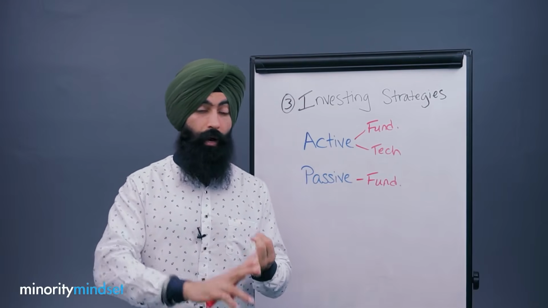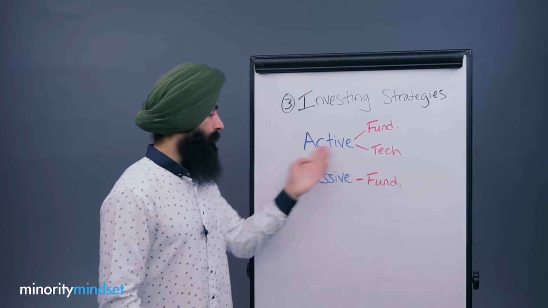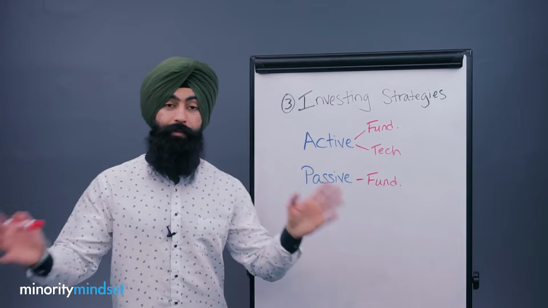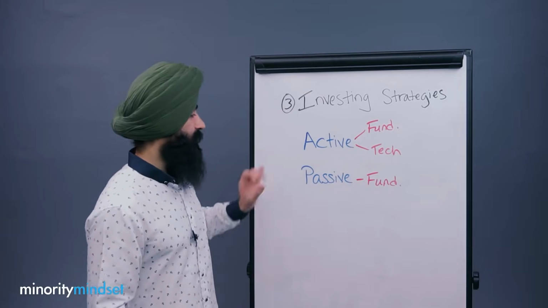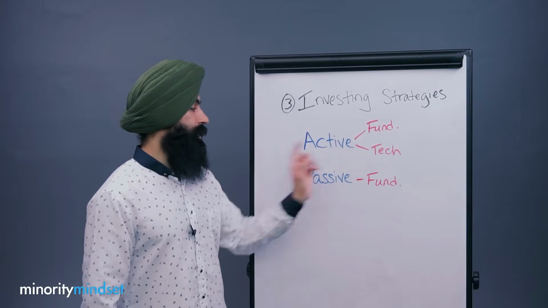If you don't like the idea of putting time into the stock market, or if you don't care about studying companies, or if you don't care about stock charts, then passive investing is probably best for you because this one requires the least amount of work. You find a few stocks or funds that you want to invest in, and then every week or every month, you are just going to continue to put money into that.